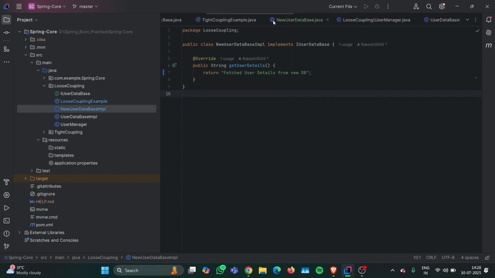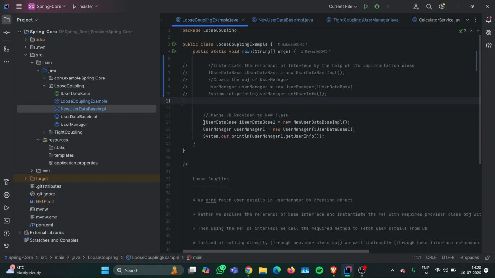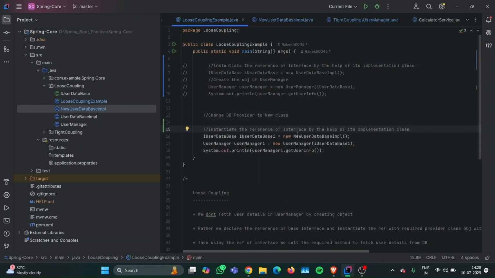Now, if I move to the loose coupling example in the main method, I have to create the reference of our interface, because we are instantiating the reference of the interface with the help of its implementation class. So let me write that comment line again: instantiate the reference of interface by the help of its implementation class.